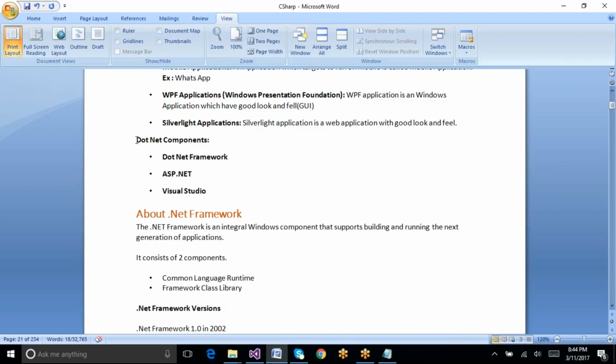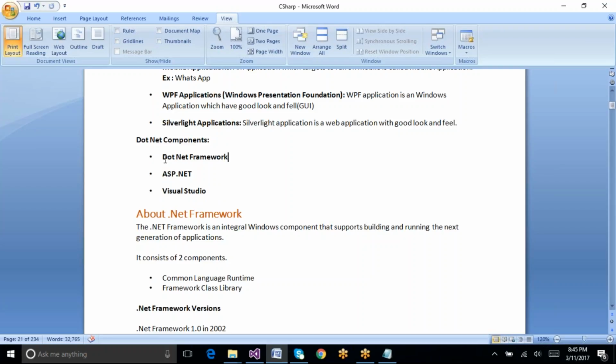While explaining the starting session of these .NET fundamentals, I explained what we can do with .NET, what the .NET Framework is, and what the .NET components are. We have the .NET Framework, ASP.NET and Visual Studio.